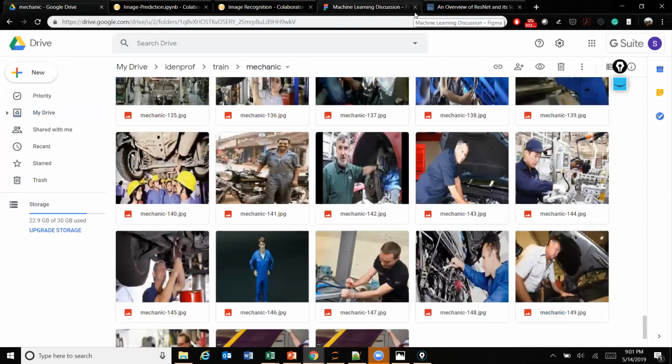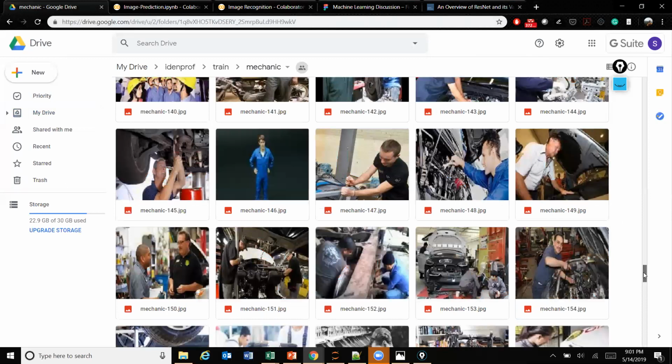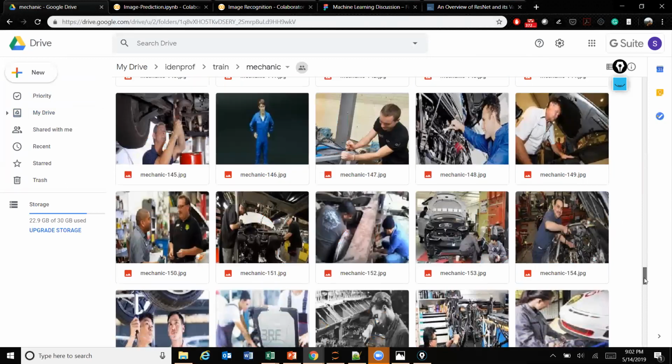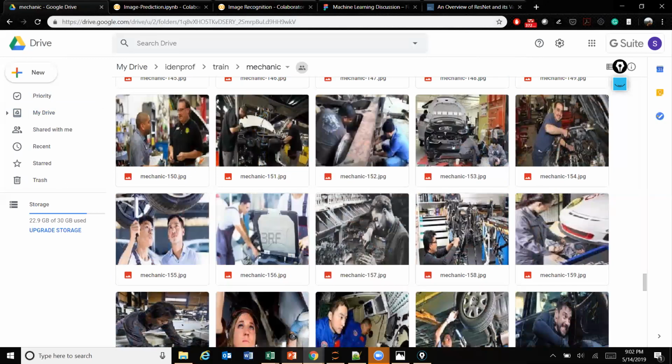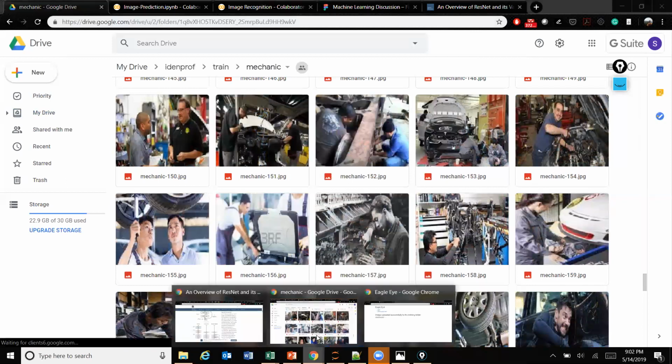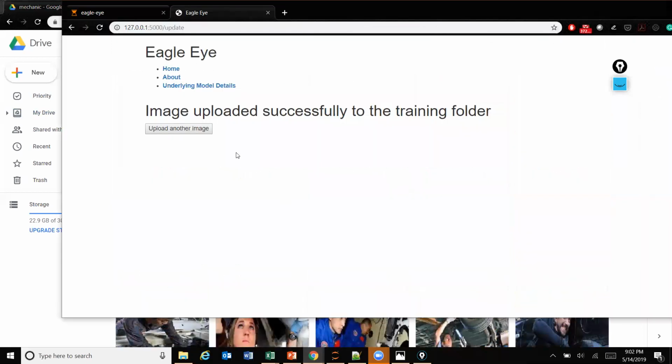Right? Now, what we have done so far is we have built an image, as you can see here. But here is where it just slotted in. We have uploaded an image. We have seen what the profession of the person in that image is, and then we ensured that we selected the right profession so that we are retraining this model.